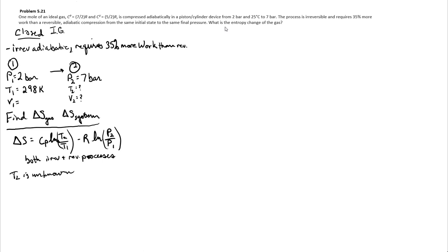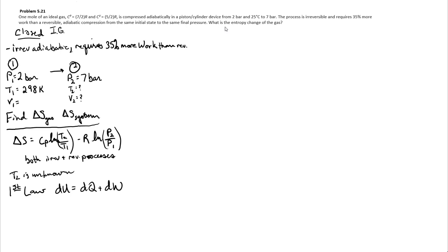Well, we have one more equation that we can still use, and that's the first law of thermodynamics. That says that dU is equal to dQ plus dW. Does this law apply? Yes, it's a closed system. This is the first law for a closed system. Does this apply for an irreversible adiabatic process? The answer is yes. Whether it's reversible or irreversible, it still applies.